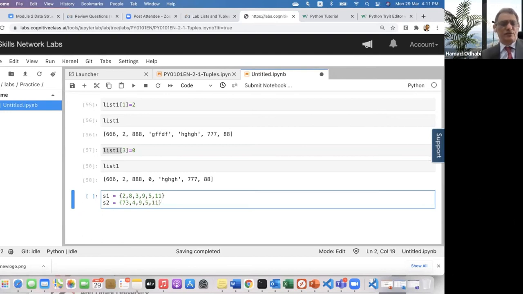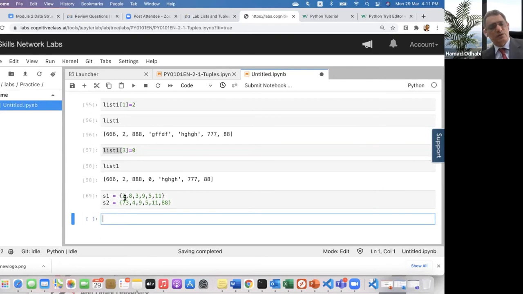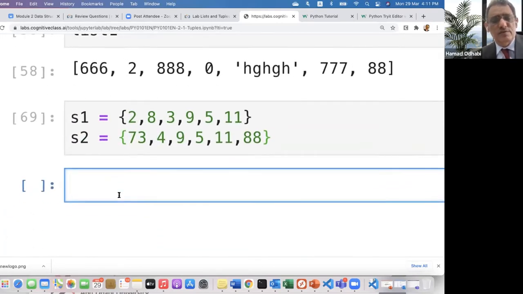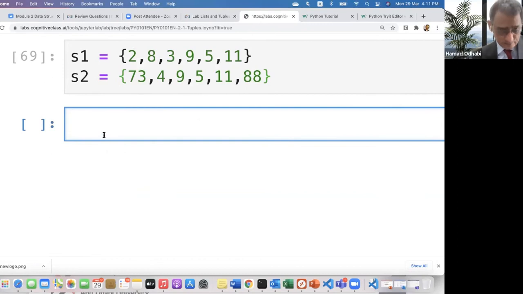So these are our two data sets, set 1 and set 2. And again, we use the square bracket. Let's make it big because sometimes you don't see it.